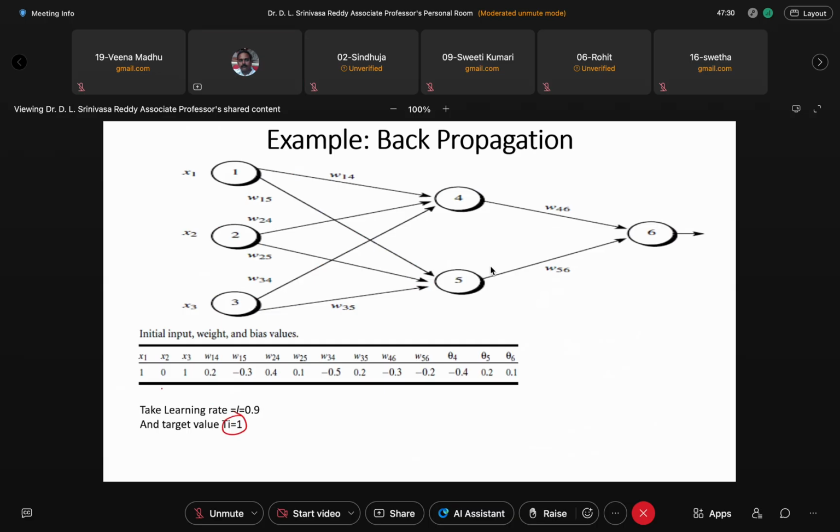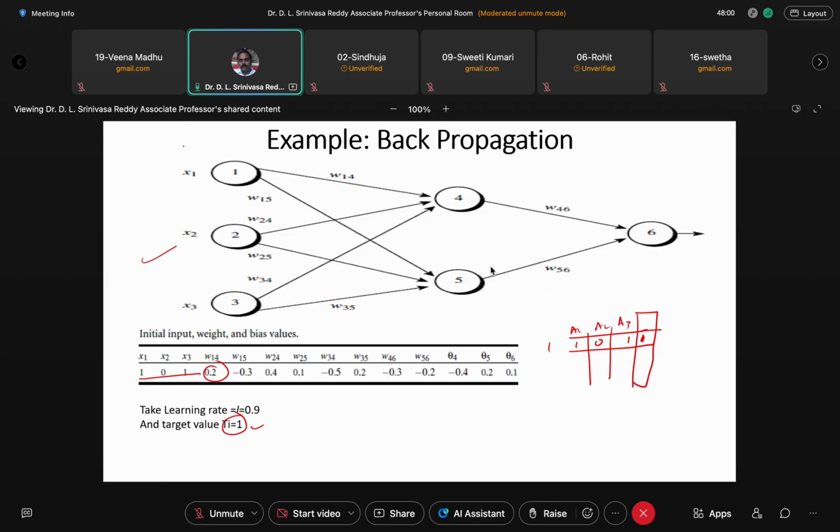The original value for this input: the input is A1, A2, A3. Three columns are there here. This is the first input, 1, 0, 1. And the target data for this input is 1. And the weights the network has been given: this is W14.